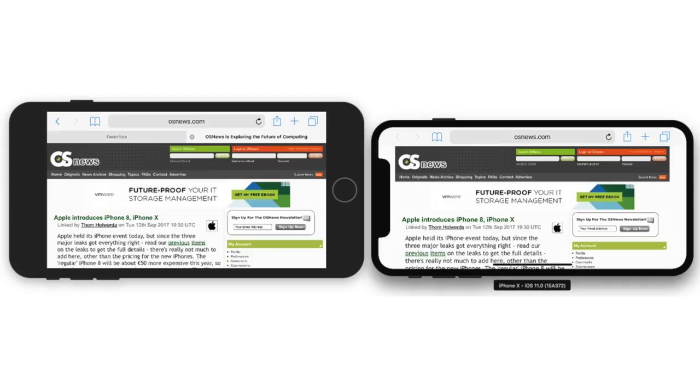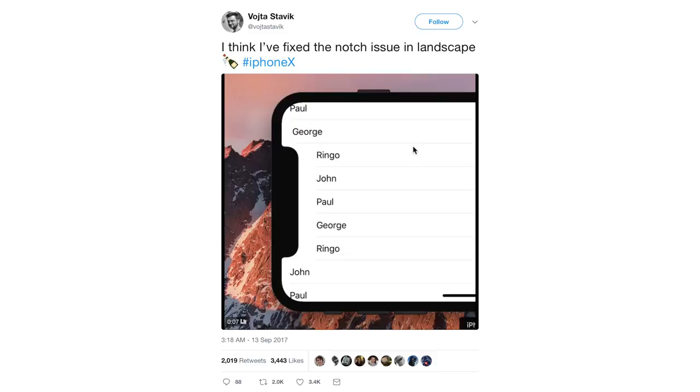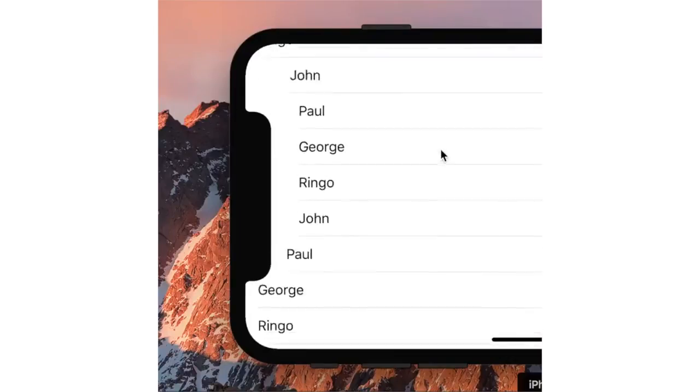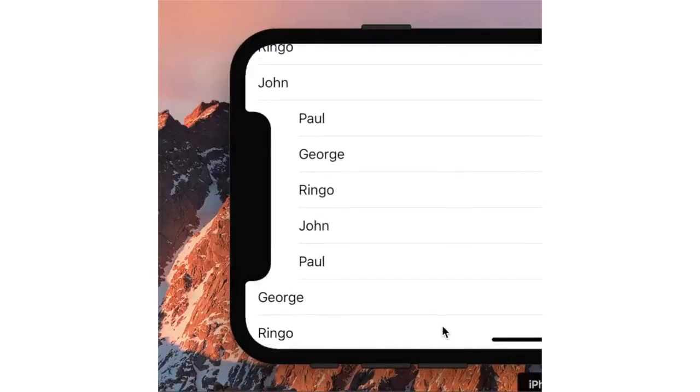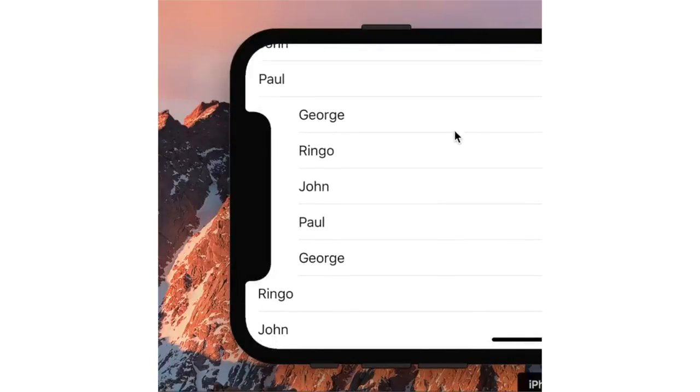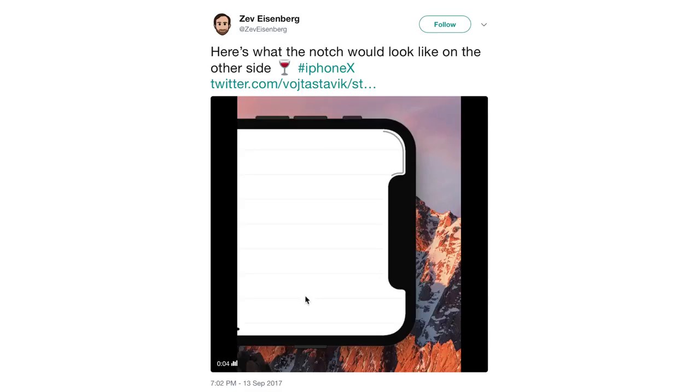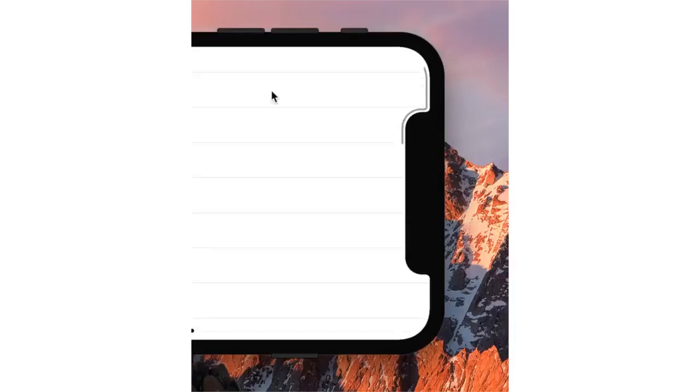And there's actually a couple crafty solutions for this by some developers on Twitter, which I really liked. So Apple could do some great stuff with the software and with the notch. For example, scrolling, having this dynamic scrolling behavior. I think it's really cool. And from another developer, he solved the issue of the scrolling bar, which currently in the simulator just goes behind the notch. That's actually really neat. I would love to have that on my iPhone X. Probably not something Apple would do though.